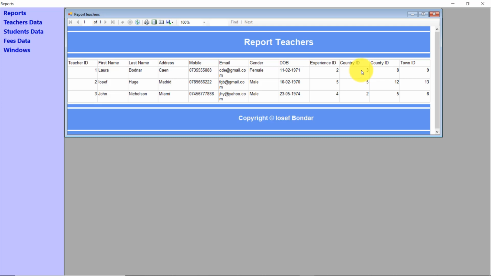This is because I used the teacher table which is stored in a database in SQL Server, but we can change this. We can make our reports as we wish, and therefore I'm going to use stored procedures.